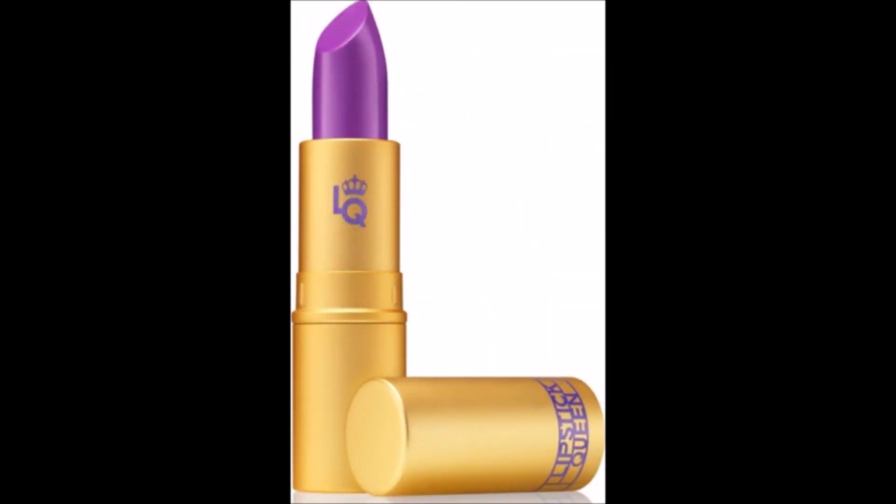Then there is, this is pure marketing genius once again, the Lipstick Queen Venetian Masquerade lipstick. I have the entire collection of the Lipstick Queen color changing lipsticks, and I've never really worn them on a day-to-day basis, but I tried them on one-off occasions. Actually, they're all mini, so I'm trying to use them up this year. I need to pull them out. And this Venetian Masquerade is a bright purple, and apparently it turns to a plum pink. I'm here for it.